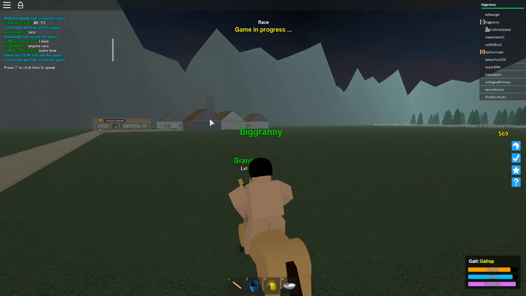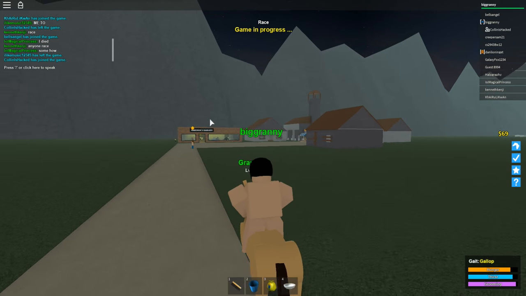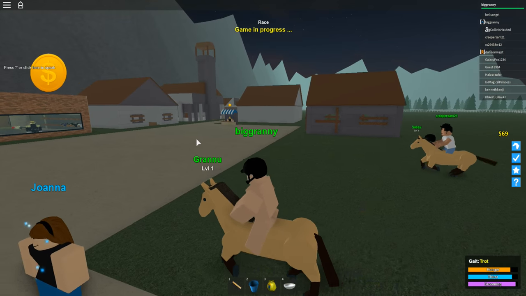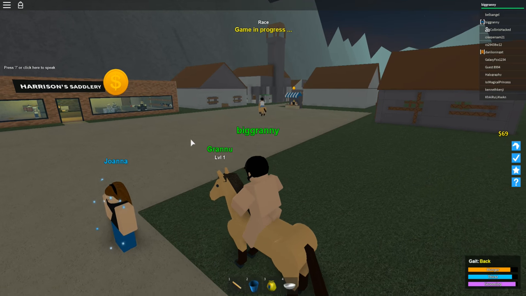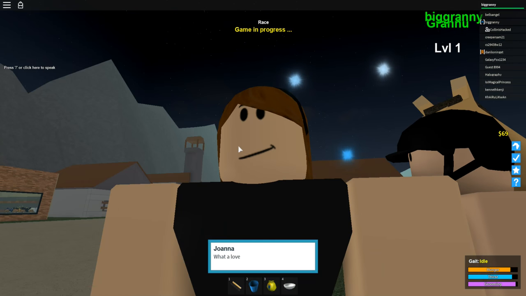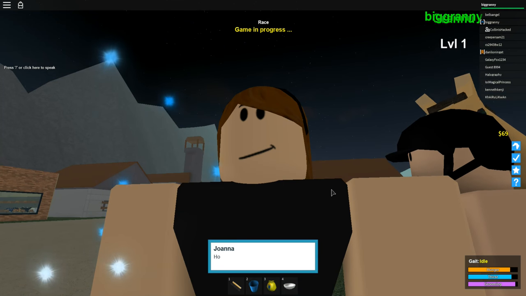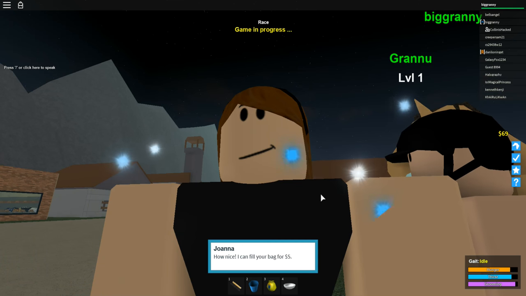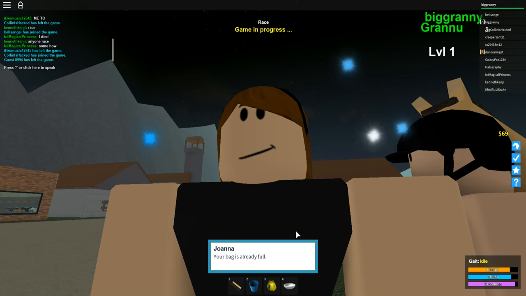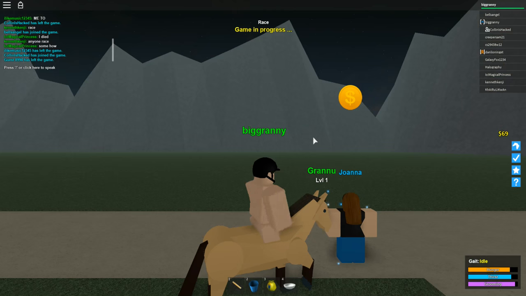What's over there? That's some kind of shop. This horse does not ride properly, I swear. Joanna. Alright. Give me your stuff. What a lovely day. How can I help you? Yeah, let's fill our bag for $5, that way if we do need to feed it. Your bag is already full. What? When did I get carrots? Alright then.